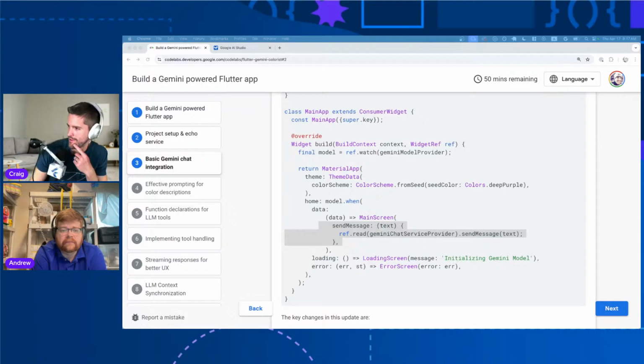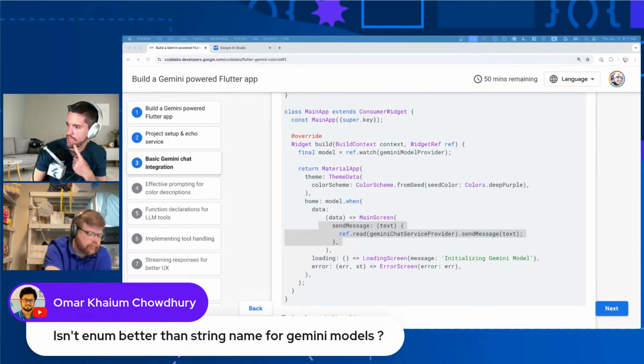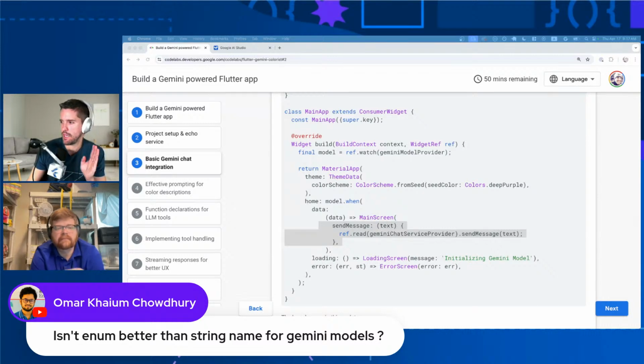Yeah, I was just reading some chat here. I have some good questions coming in. Wouldn't an enum be better than a string name for Gemini models? Yeah, ish. Except that because this is a published package, if it took an enum, the minute Google releases a new model, the library wouldn't be able to talk to it without updating.